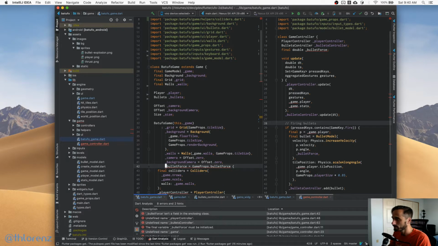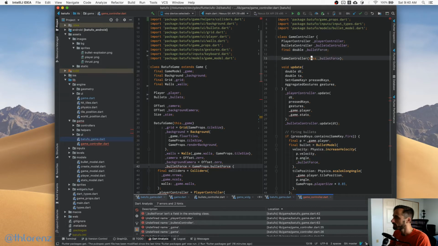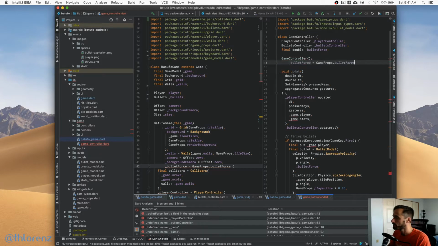The game props will share with the server, so this can actually be in the constructor. So we can do this. Okay. And actually, well, we won't have it as a parameter. We'll just basically do what we did over here, right? We just set it from the game props.